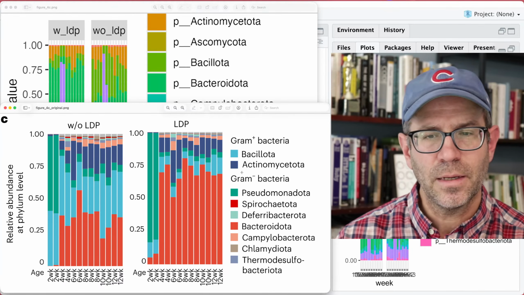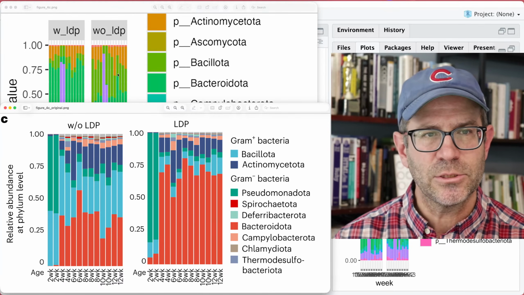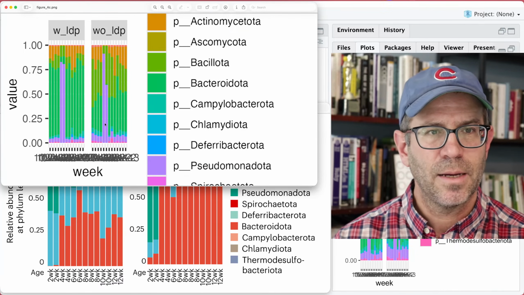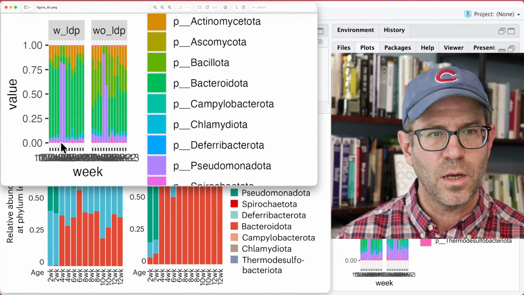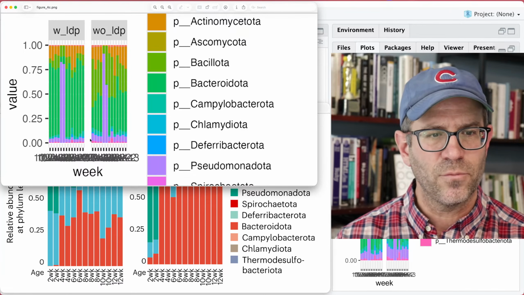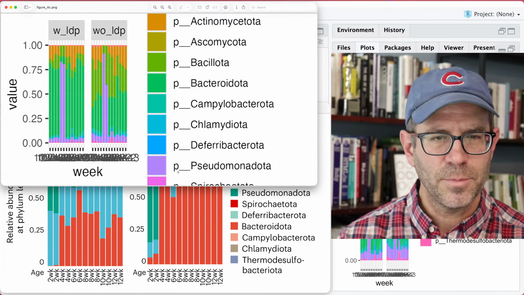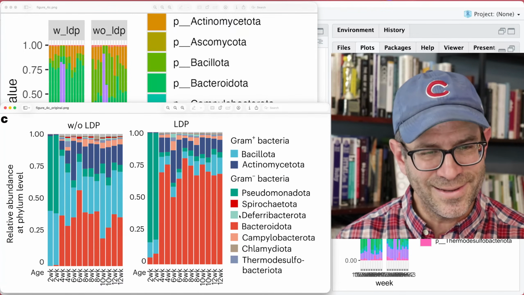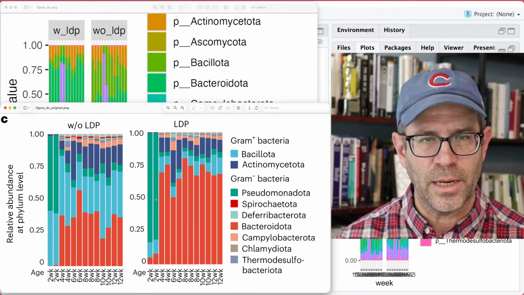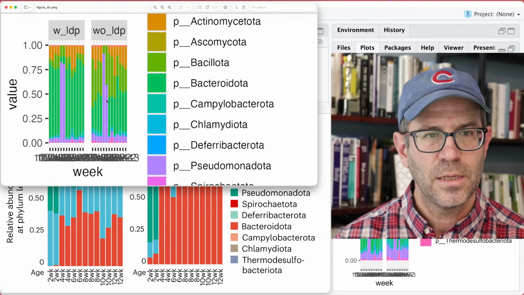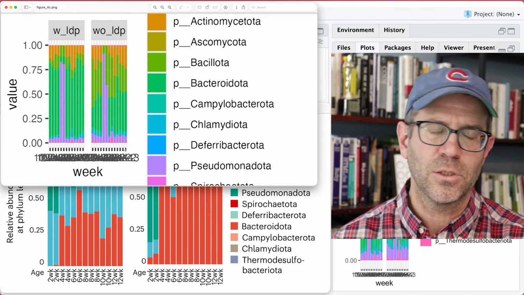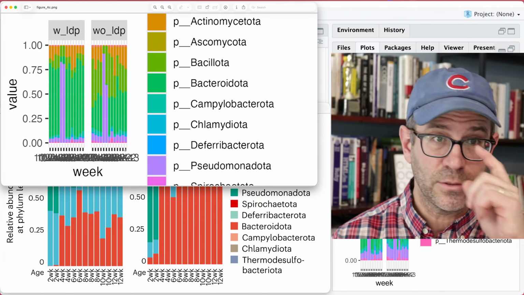And so let's pay some attention to that first. I'm feeling like the order of the weeks is also a little bit out of order. These big purple bars are probably the Pseudomonadota, which I think is this green, right? So those big green wedges, and they seem to be embedded. So we'll have to do some work with factors here to get things going.